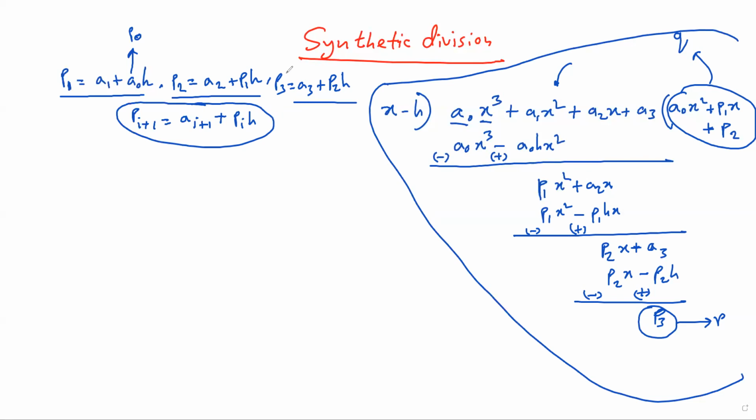The last pi is going to be the remainder, and before that I have p1 and p2, and we know that the quotient is going to look like this. a0 and p0 are the same, right? So p0 x squared plus p1 x plus p2 and so on. So if this was an n degree expression, and we divided by this linear term, we would start with the power n minus 1 and coefficient p0 and keep going until we get a constant term. So technically, instead of writing all these, we could just directly find expressions.